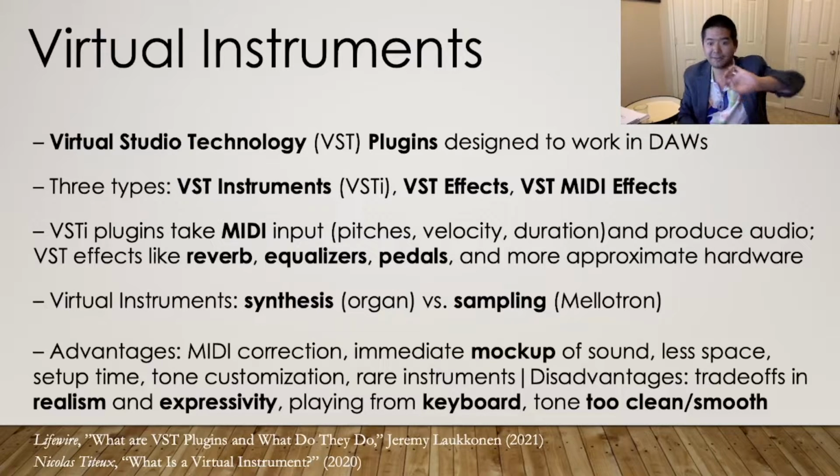Now, the VST effects take that audio and they further transform it. So this is through effects like reverb, EQ, equalizers, or guitar pedals like wah or delay. And most of these VST effects plugins in some way approximate existing hardware within the studio. The one I haven't mentioned yet is VST MIDI effects, and that's because they're the least interesting and the least common out of all of them.